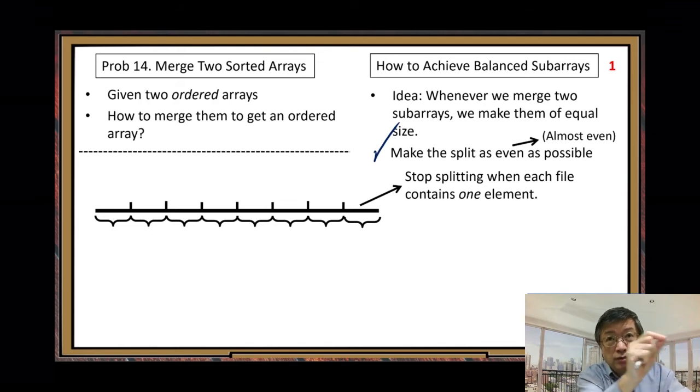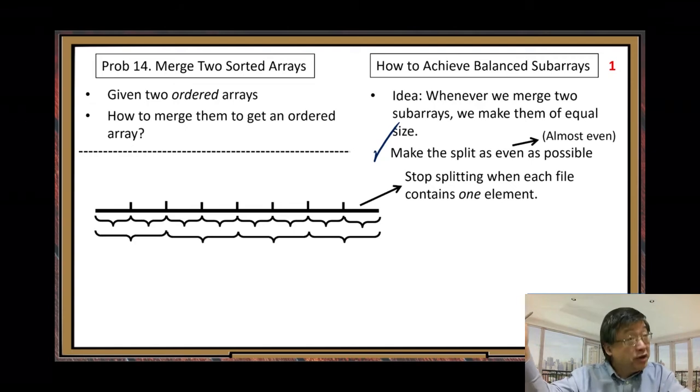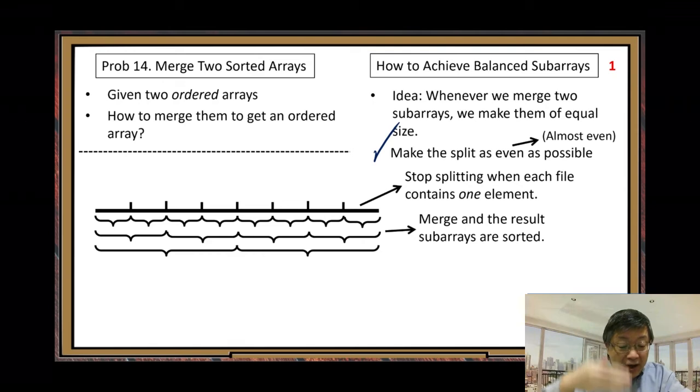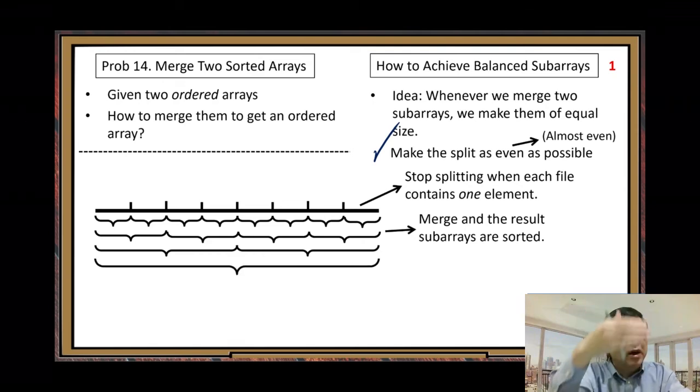After that, we have individual sorted subarrays, a sequence of sorted subarrays. So then we merge two adjacent sorted subarrays again and again. So the subarray sizes become larger and larger. And finally, we get one final sorted array. That is the main idea here. So the result, we get a whole array sorted.